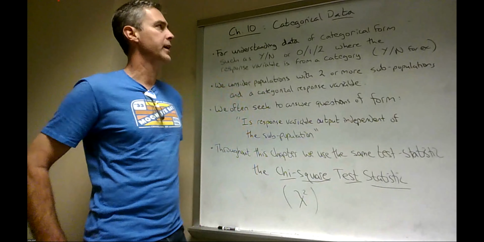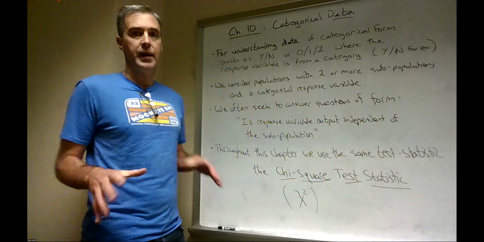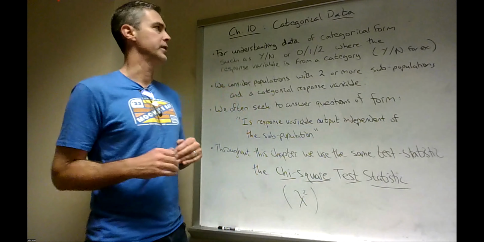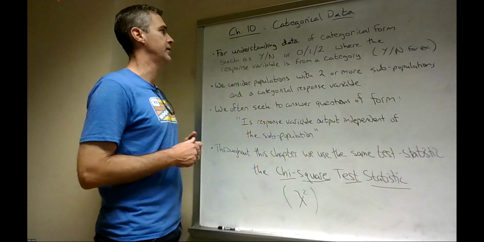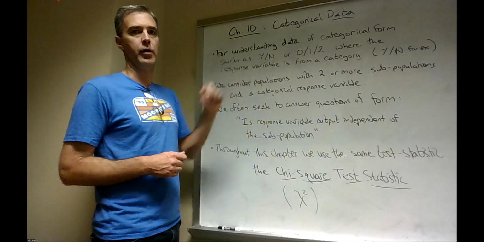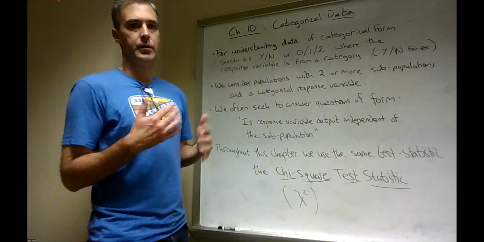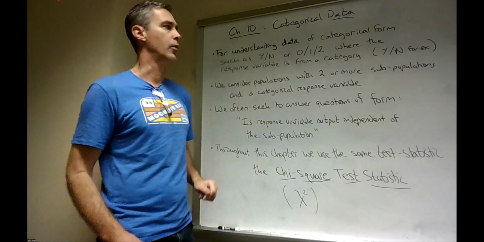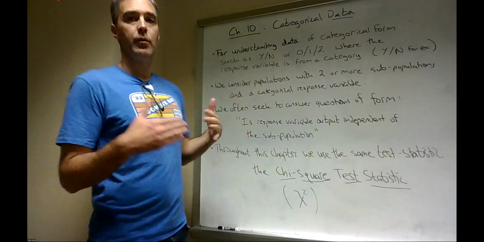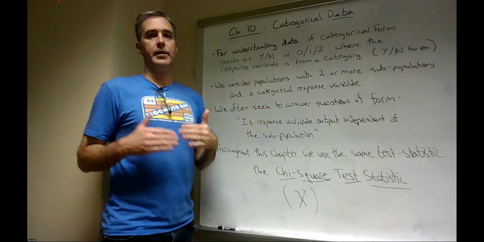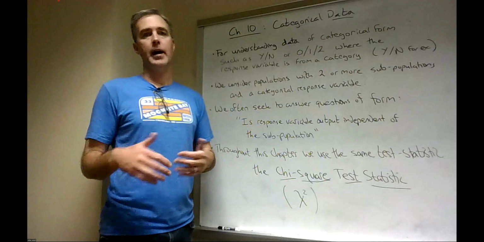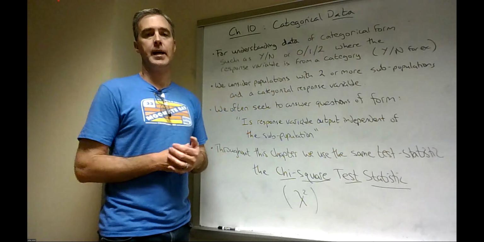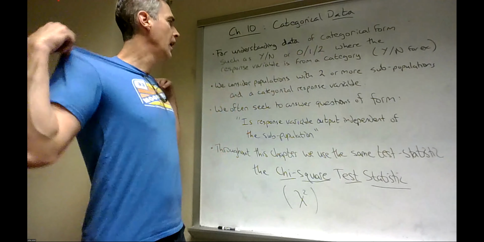What categorical data means is that the data we have isn't necessarily numeric, it's just in categories. So the response variable might be yes or no, or maybe we want to rank the responses and put them in slots, like slot 0, slot 1, slot 2, in order to record that. And we want both the independent, the input variable, and the dependent, the output variable, to be categorical. I'll show you an example which will hopefully clarify that.